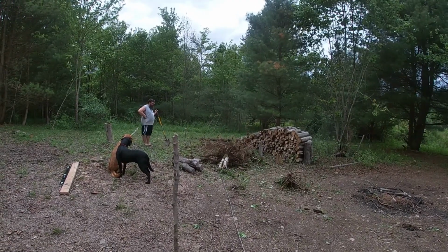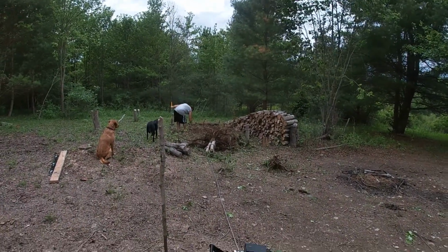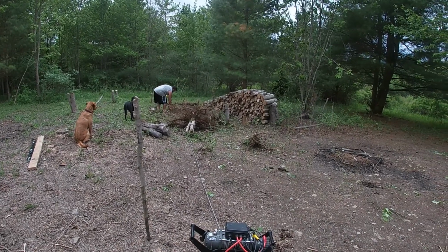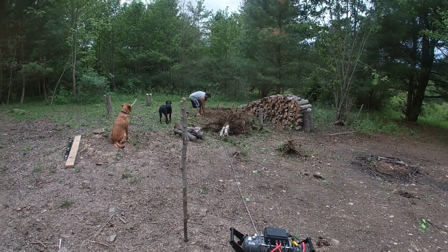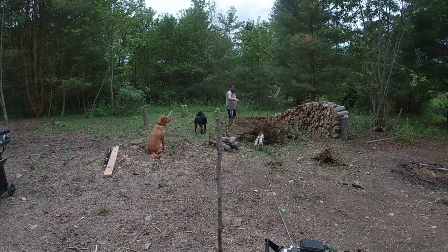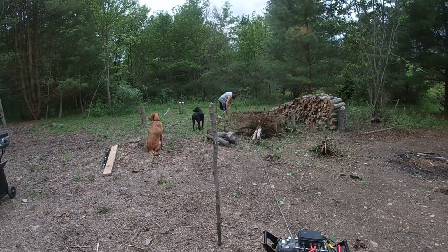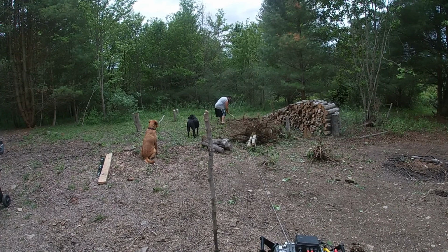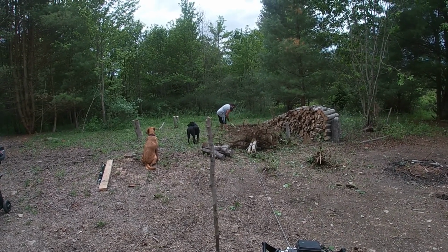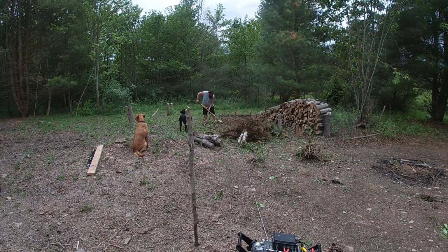In that direction, I'd say we were probably digging about 3 feet deep on the uphill side and then pulling all that dirt down, lifting the low end about 3 feet. So over 40 feet or so, we've got about 6 feet of elevation change. But not real noticeable on the camera, but it definitely is when you're there in person, and especially when you lay out a 12-foot board, you can see how much of a drop there is and how sloped it is.